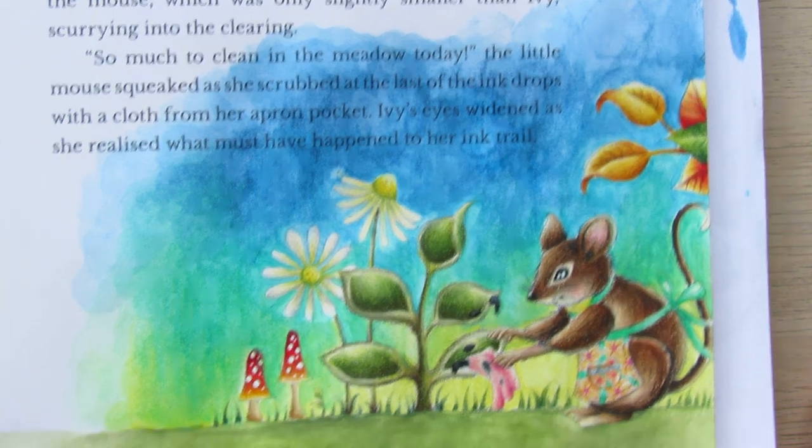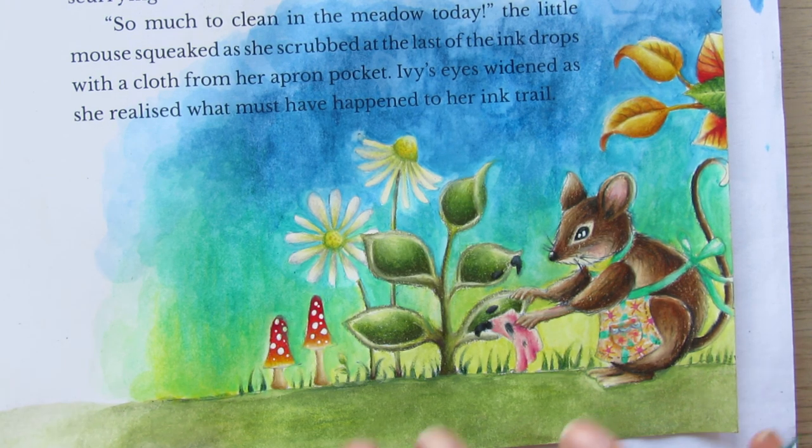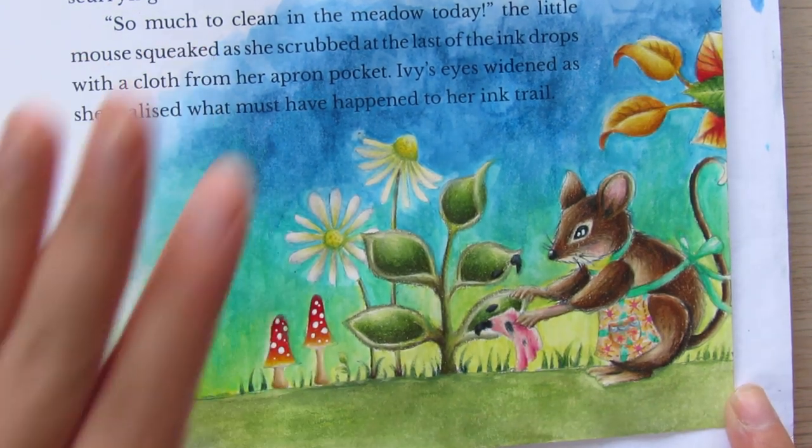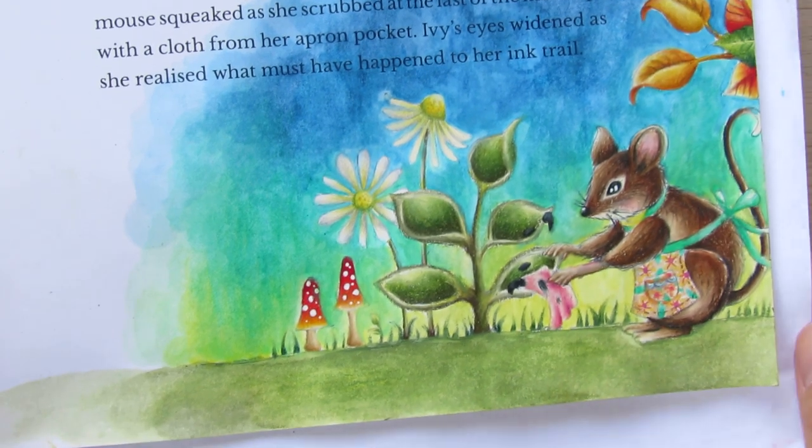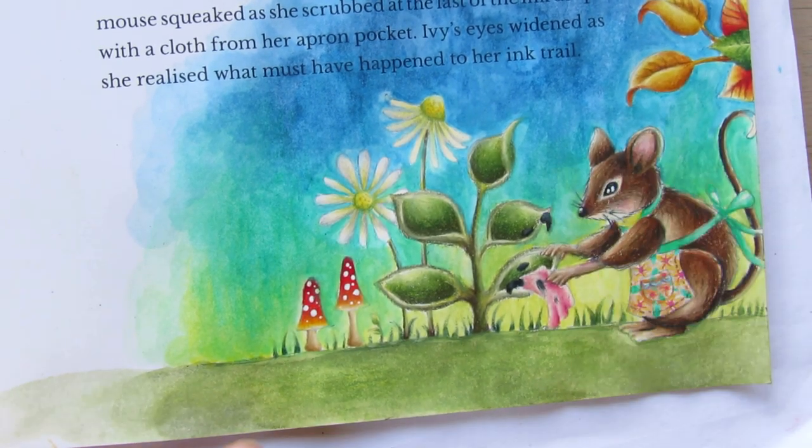You have to let it dry before you add the pencil on top, because when it's wet and you add more pencil on, the pigment will not stick and you will tear the paper. Okay, so while we're waiting for that to dry, let's do the rest first.